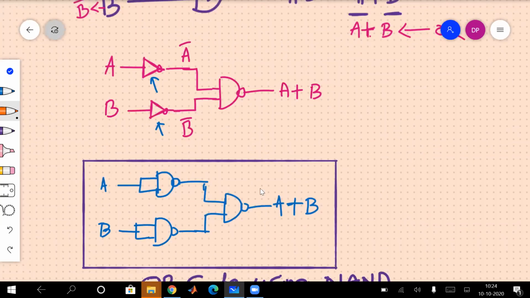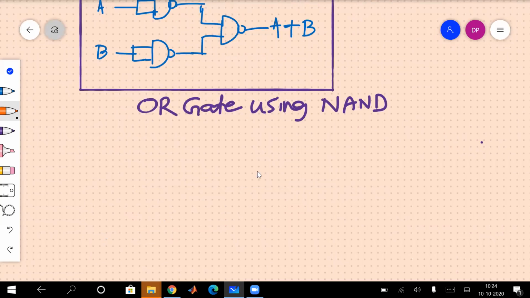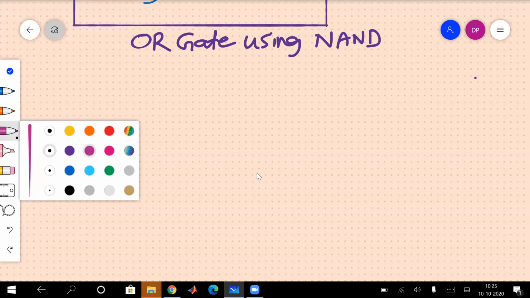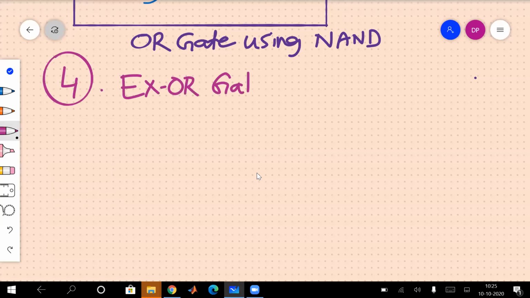Now let's learn. I would like to make an XOR gate using NAND.